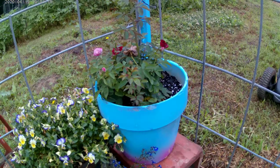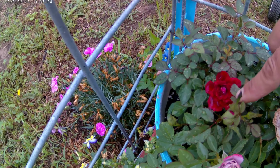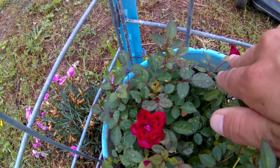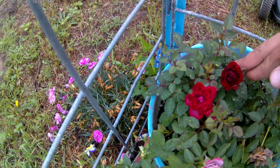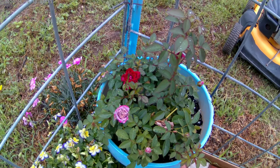How cool. And then there's two rose plants in here. These red ones are the one I almost killed. And I don't know how, because I treated this one and this one the same, but one almost died. Eventually, you guys will believe me: don't think things are dead. They may actually be alive. And I've got another example for you.